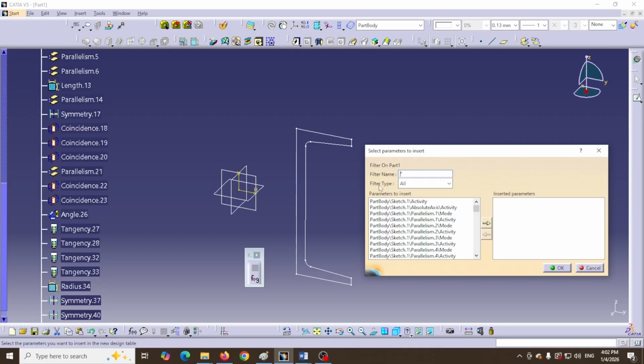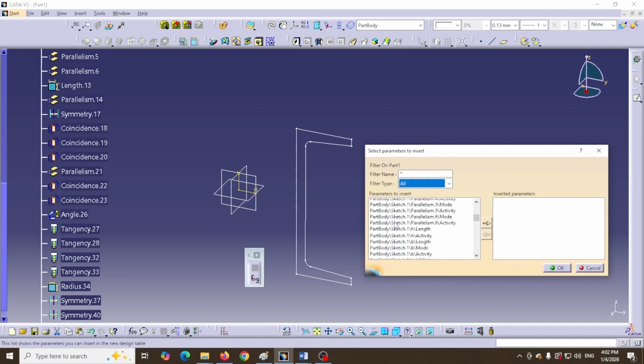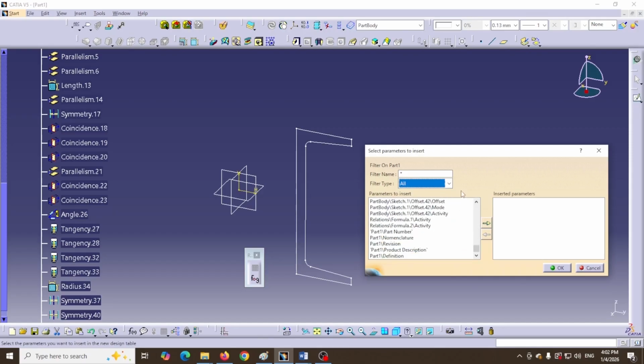In this window, there is a filter option. If you click it, you will see different modes. You can see all or length mode. This window has two sides. On the left side, it lists all elements from the specification tree. Scroll down to find the dimensions you renamed, or search for the names in the filter box at the top of the list. Now find all 5 dimensions and move them to the right side window.